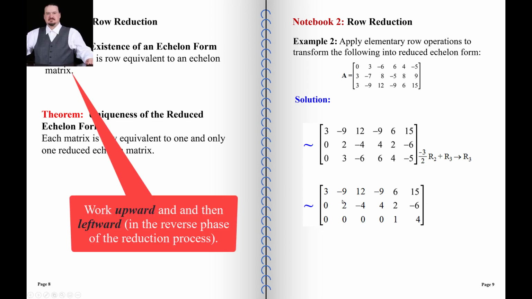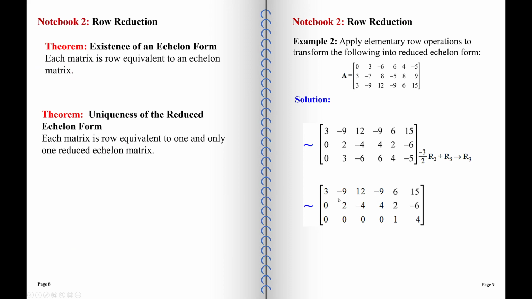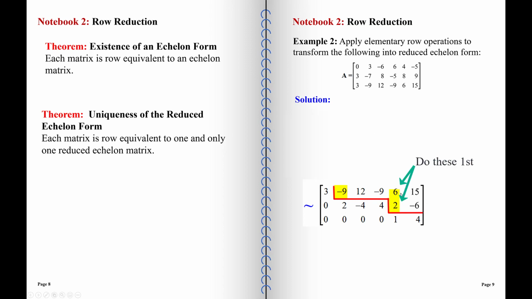So the forward phase of the echelon process works this way. You move down and to the right, clearing zeros below, as we did. For the reverse phase, i.e., when we're in echelon form, attempting to obtain reduced echelon form, you want to work from the right, moving up. Mathematically, it makes no difference, but arithmetically, it's easier because these entries are all 0. And as you do the computation yourself, you'll see what I mean.